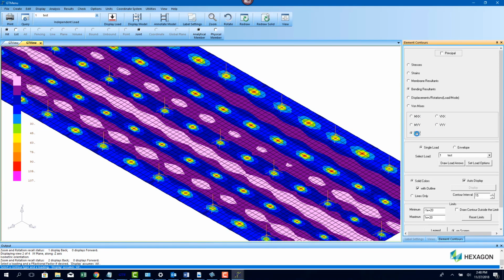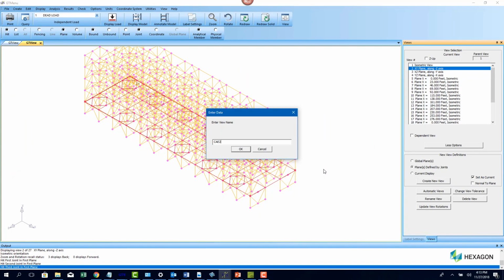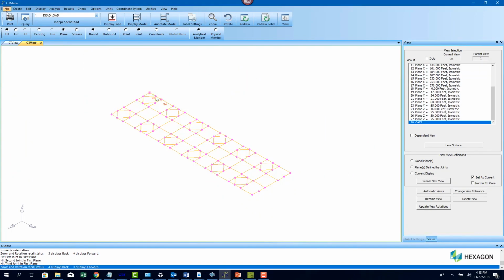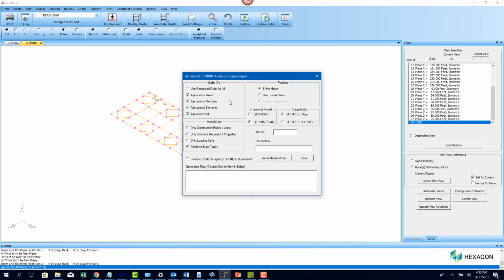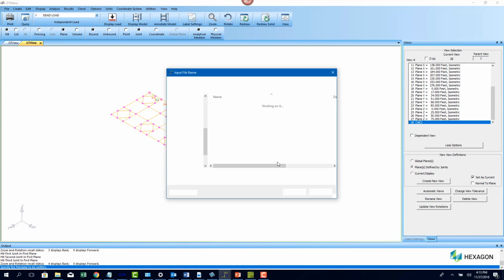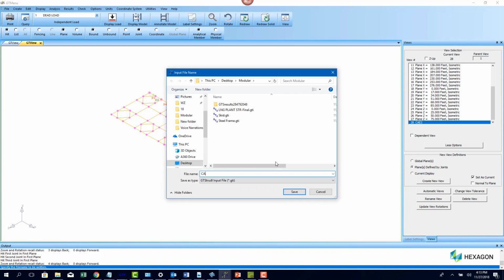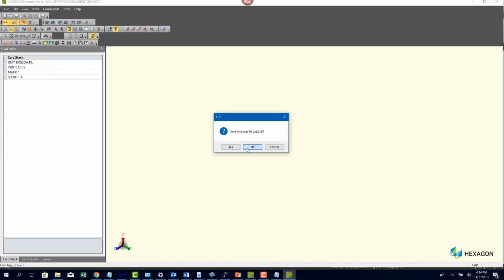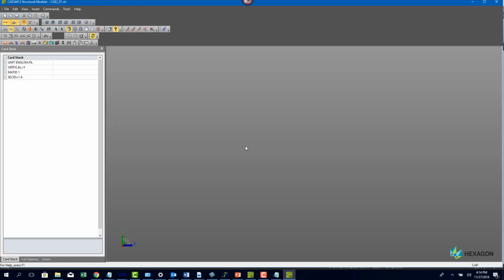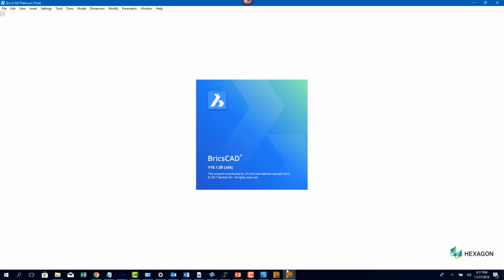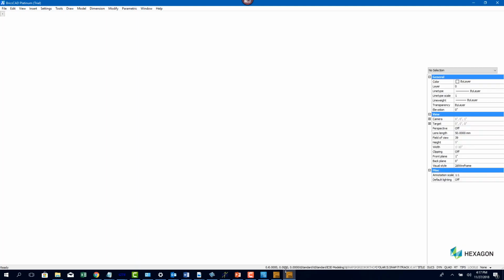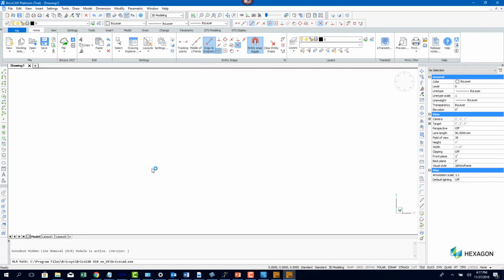GTStrudel is also integrated with a lot of other software packages such as Caesar 2 for piping analysis and design. On certain critical pipe runs, it is critical that an engineer perform a combined piping and structural analysis. With the Caesar 2 and GTStrudel integration, any members can be included in a GTStrudel view and then can be exported out to Caesar 2 to perform a combined piping and structural analysis inside Caesar 2.